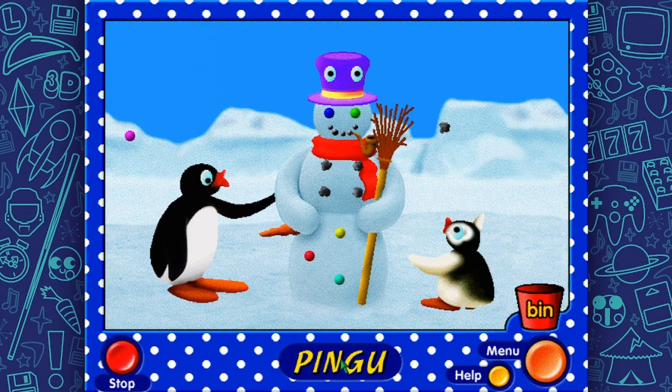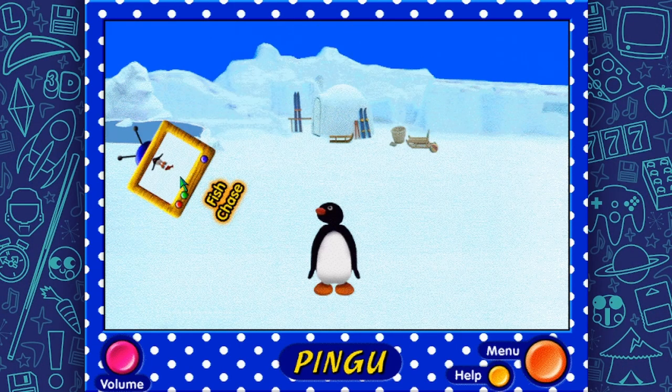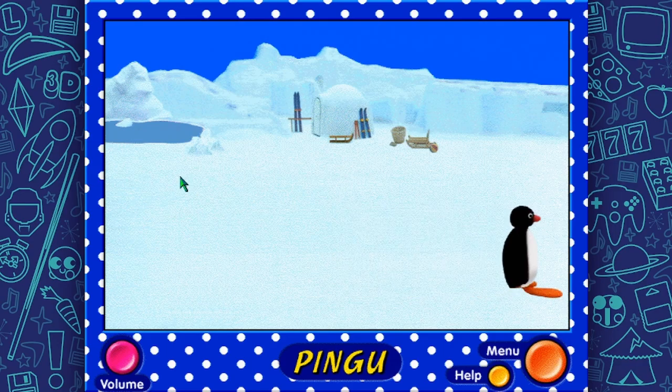Do we get to save this? Do we get to like print this at all? No? Well, if I press print screen, then I've got a high quality image. Can we preview them? Hooray!